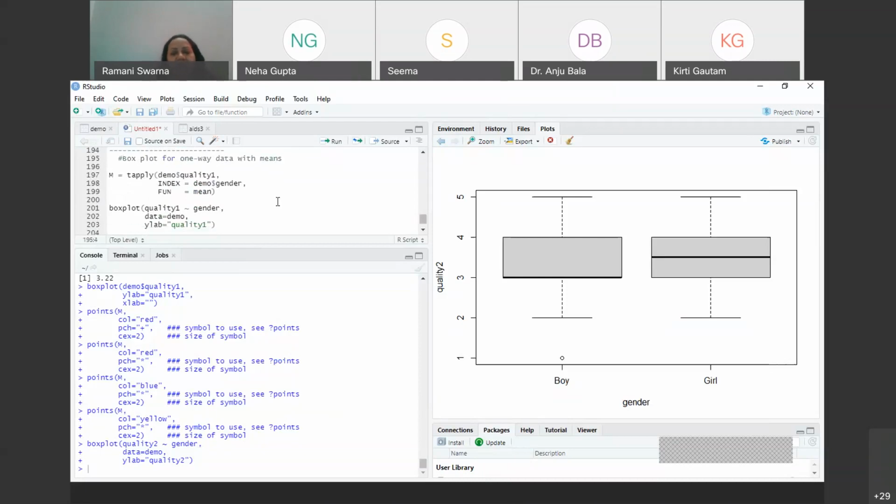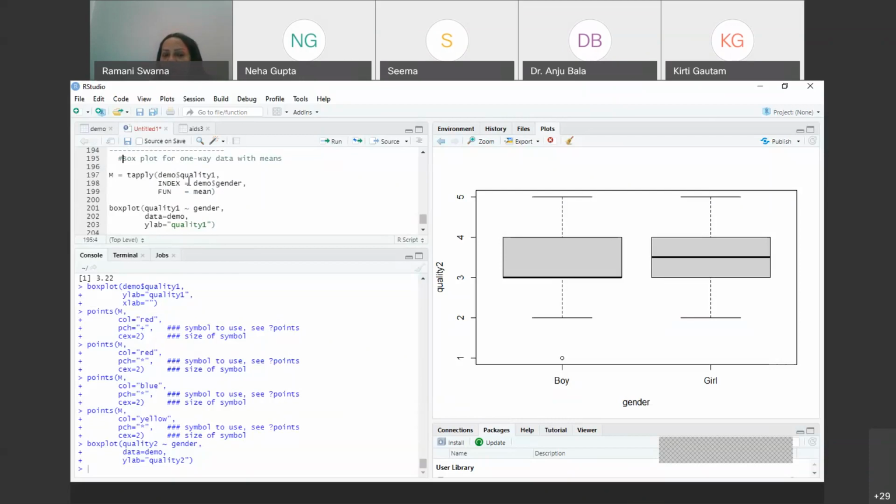This is in hash. This is a particular thing that we are going to use for the box plot of one-way data with means. So here, if you remember, I have shown you tapply. Those things are also there. So I'm saying apply this function tapply for what?